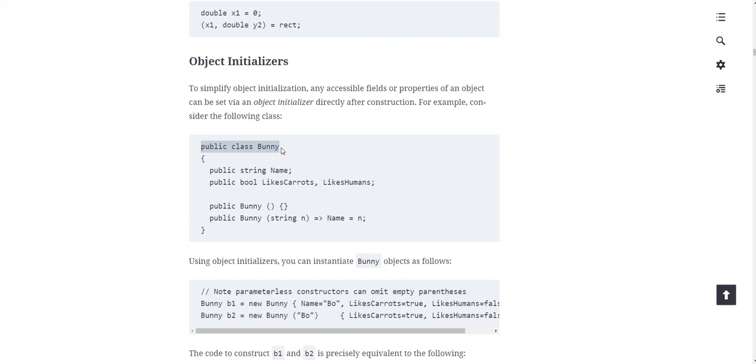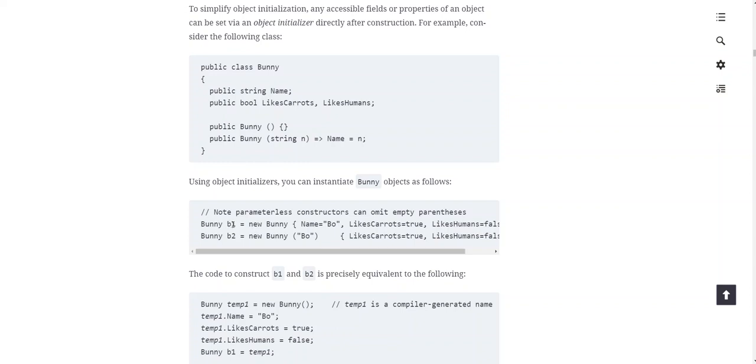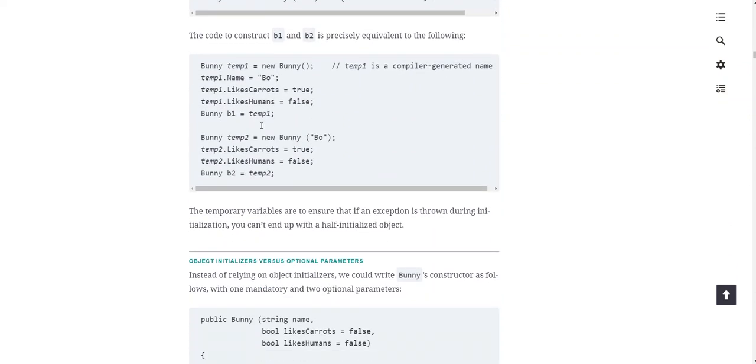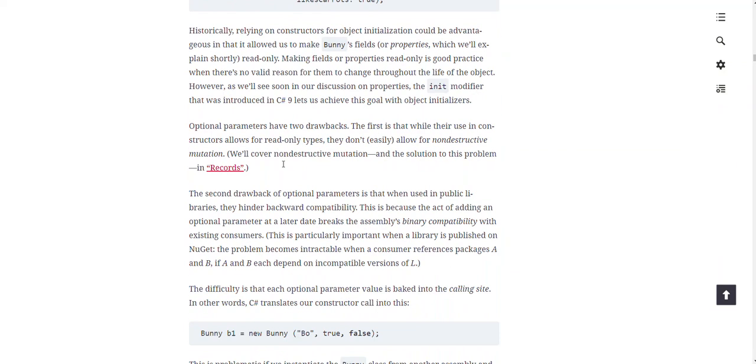So I've got a class. There's a field, a couple more fields. Constructor, and here's a method. It's essentially what's happening in here. And in this, we have the ability to initialize values associated with our bunny object. I'm going to create an instance of bunny. I'll call it what I want to call it. And here's an instance of bunny called B1, another one B2. These bunnies have names. They walk through each one of them in different ways to go about instantiating them.